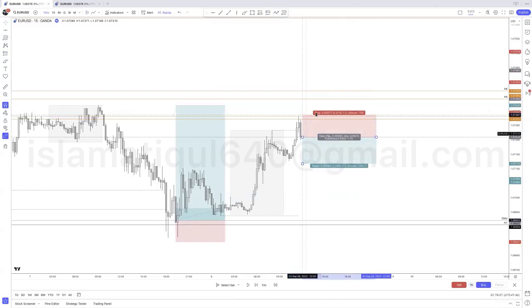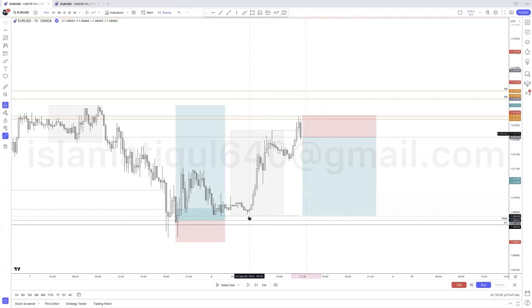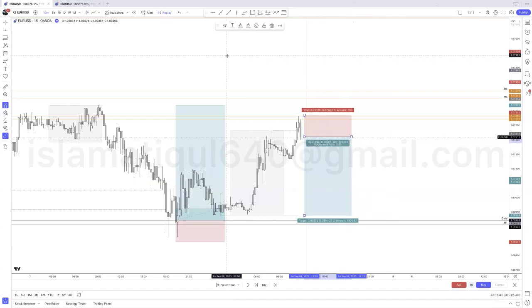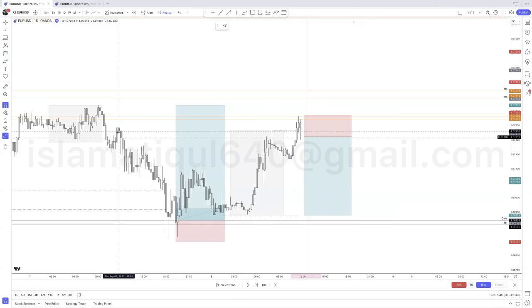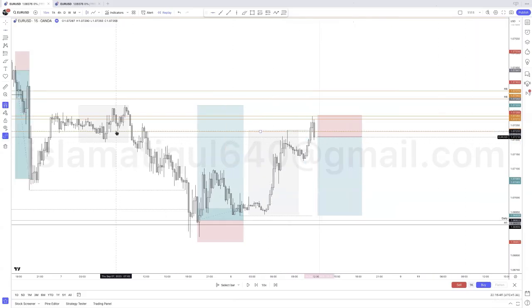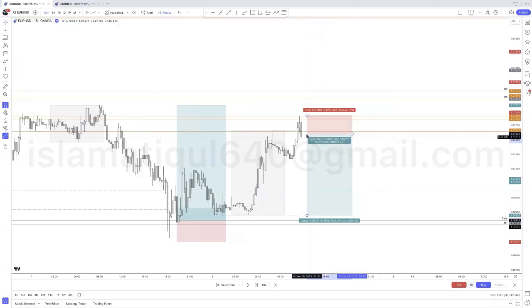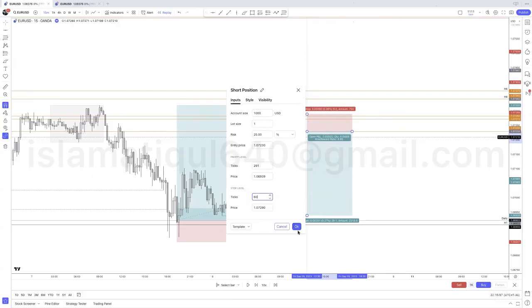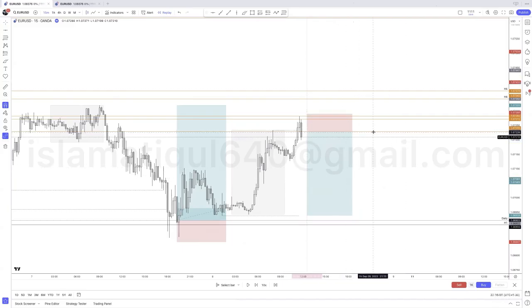Can you see that? So what we could do is enter right away, because this is the EU, right? Stop loss is anyway going to be very tight. Let's say 7.5 pips. And where can we target? The Asian low, because buy stops to sell stops, we have equal lows, and then we're getting a 1:3. Or else if you want a better risk to reward ratio, what you could do is place the entry a little higher, maybe somewhere around here, so that way we include these areas. Yes, this could be a strong zone. You want to make your risk to reward better, and do something like this. Then you can even make your stop loss big. So I'm going to do this.